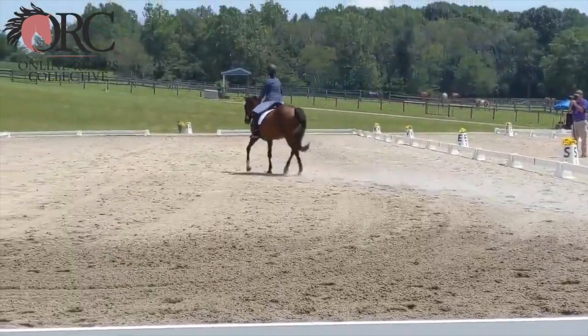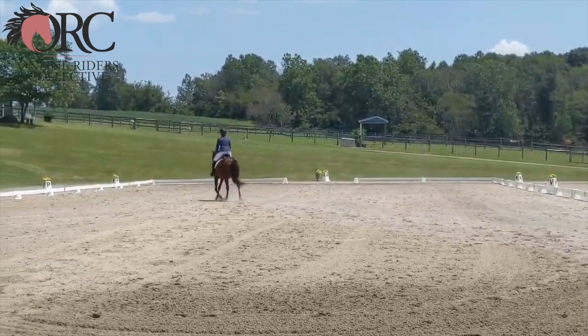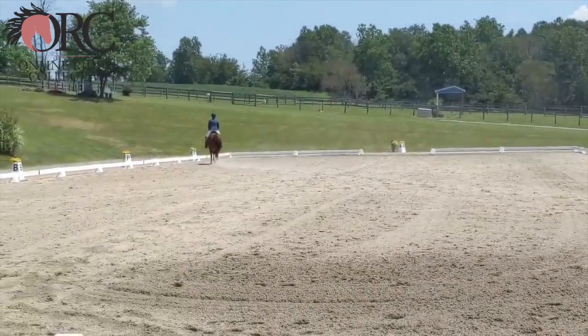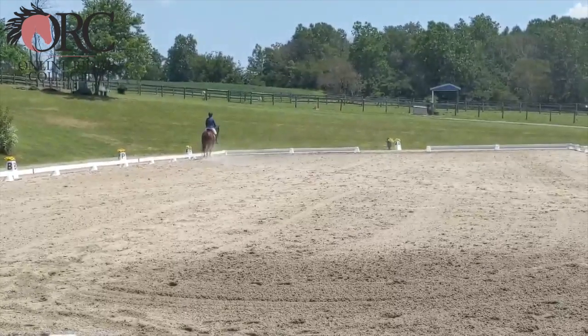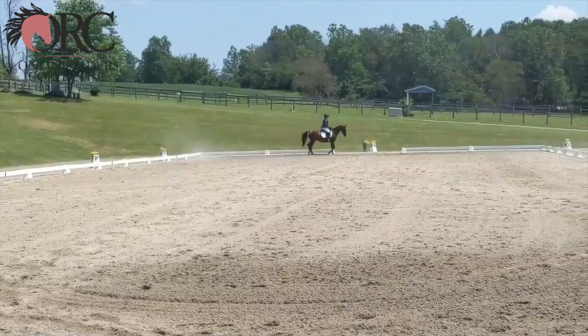Good. So as we come across the diagonal line, I like the half halt at X. But Nikki, you need to push a little bit more, making sure that that lengthening goes all the way to F at the end of the ring. You kind of eased off the gas coming to the corner here. Good.